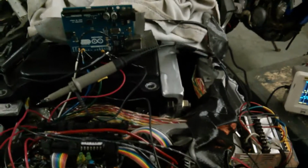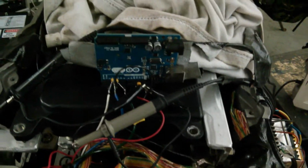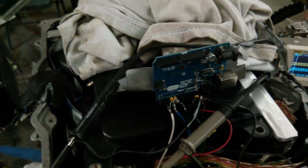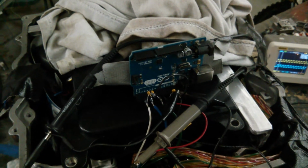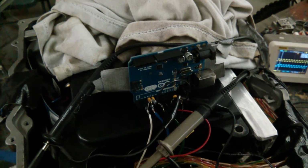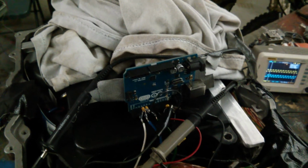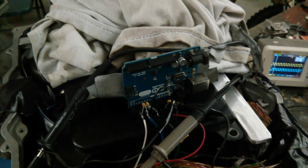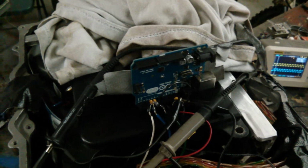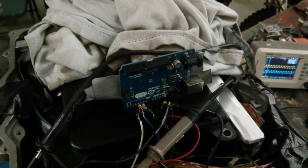What I did was I actually found that when the high side turns on, I was getting a ring, but I wasn't actually measuring the high side gate. I was actually measuring the low side gate while watching the emitter and collector on the low side, which is basically negative to the phase wire. And when the negative to phase wire would go up, that would mean the high side was turning on if I saw a ring. But I also had another event, which was actually when the low side was turning off, causing a spike. Those are two separate, different things.